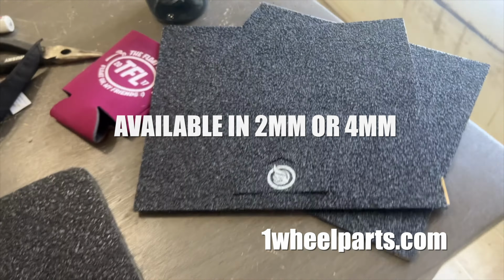Ooh, what do you got here? Just some 2mm regular foam? Nice. Looks like we just filled a tire up with some tire candy. You really need to put this in your tire if you want to stay flat free.